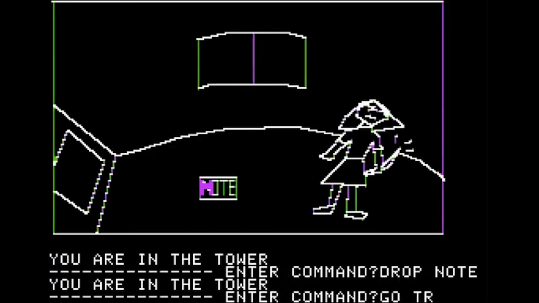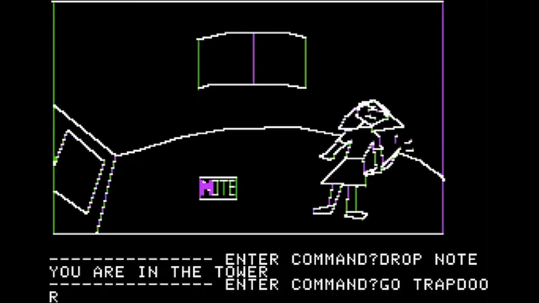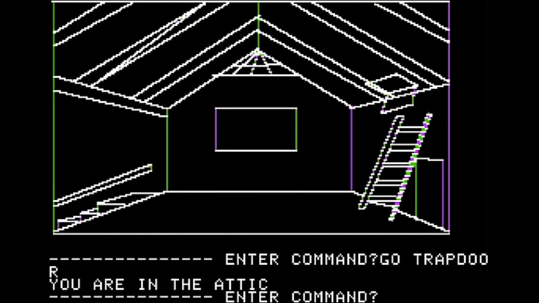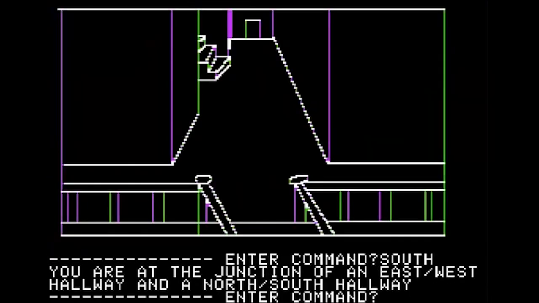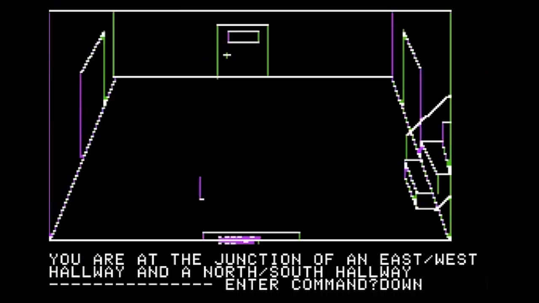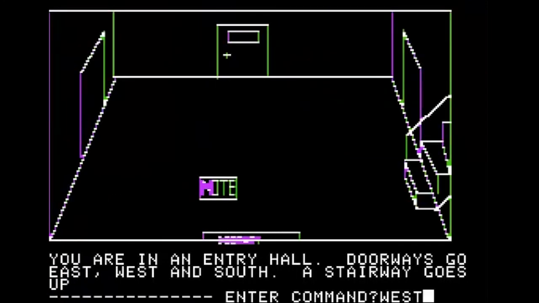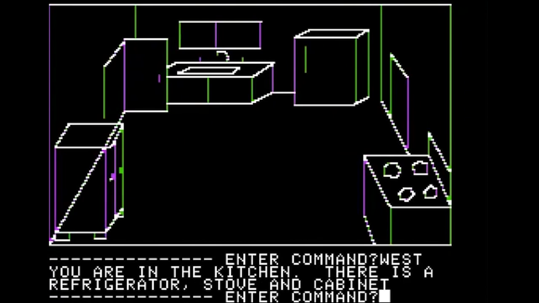She's dead, as is mostly everybody else. And then now we can leave and not die. So we've basically won the game. We just have to leave the house now. Which, that's it. I mean, granted, when it first came out, this game was significantly difficult with no walkthroughs online and stuff like that, but since the game has been out for, gosh, now 37 years, I think we can get through it pretty quick.